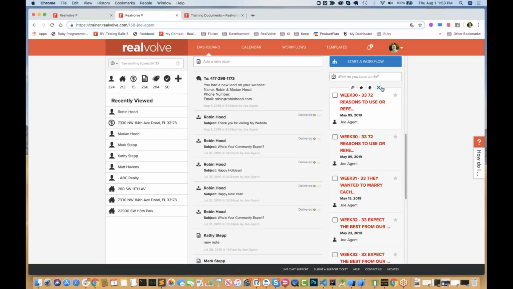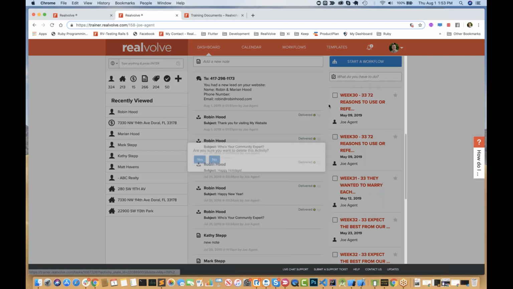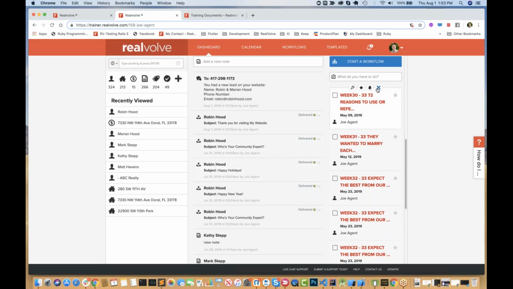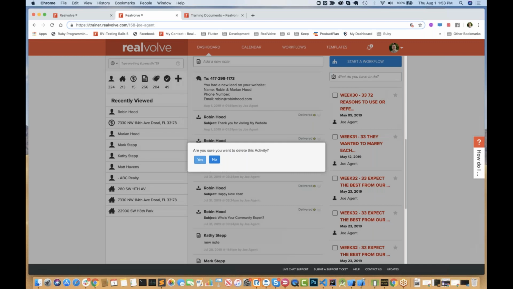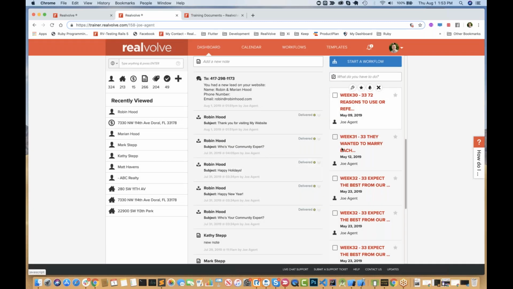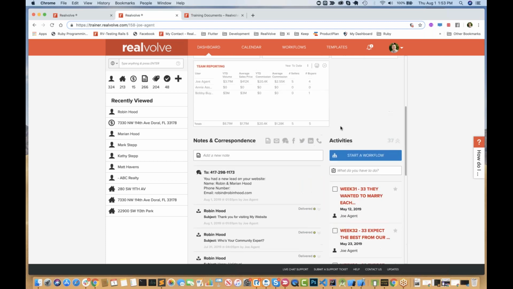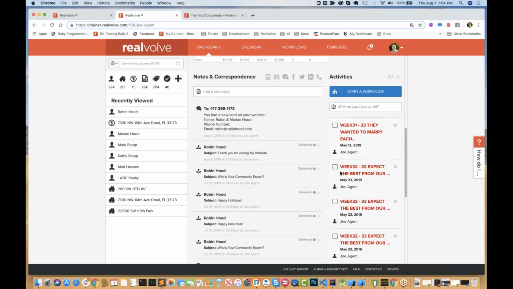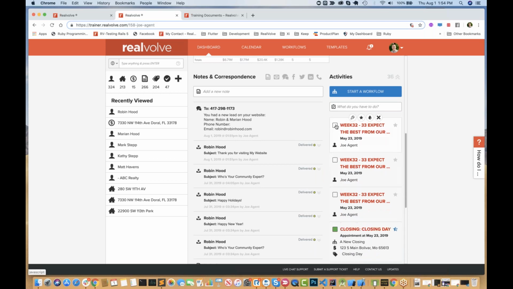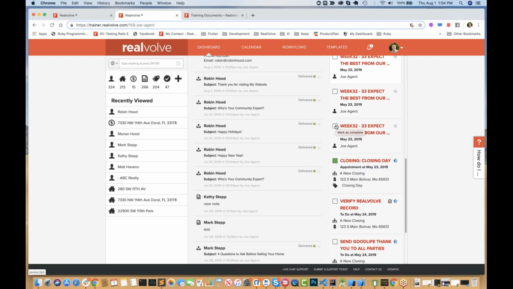I'm going to delete all these extra things. I've got a lot of stuff in here that we just don't need. So as activities are, I thought these were part of workflows. They're not. As you have things to do on your calendar, they're going to be listed here under activities. All you have to do is make sure that you check them off to complete them, and it'll take them off the list every day.